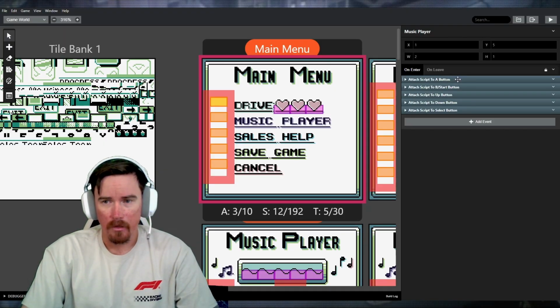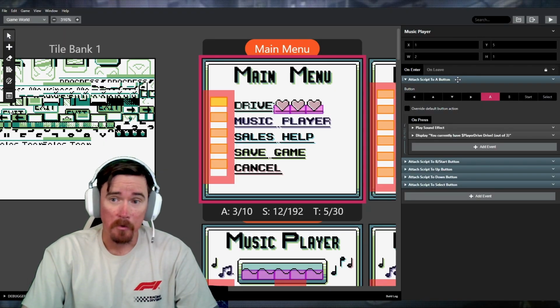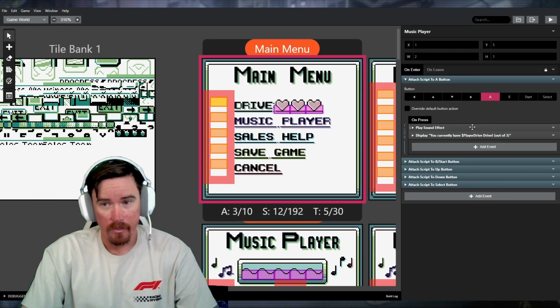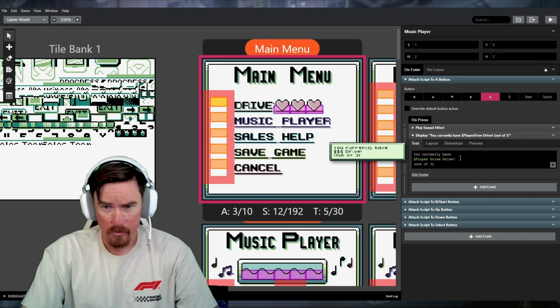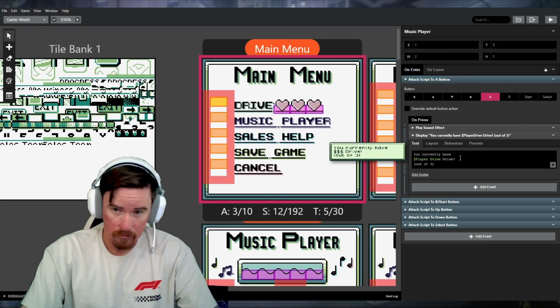So that's one of the options you can do. We have attach script to A button, so it plays a sound whenever you press A, and then it displays how much drive you currently have.